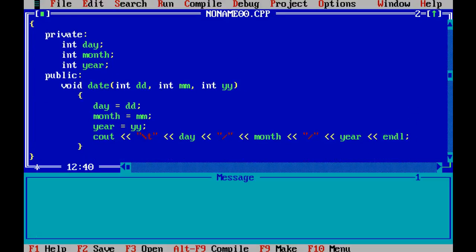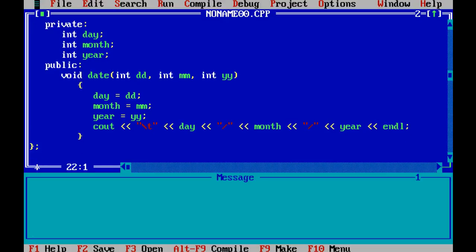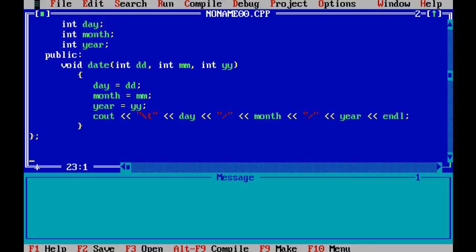This class has three data members and it has a function. When this function is called with the appropriate parameters, it initializes the day, month and year data members and displays the date appropriately. So that is as far as the class is concerned. Now we need to be able to create various date objects and display the dates.